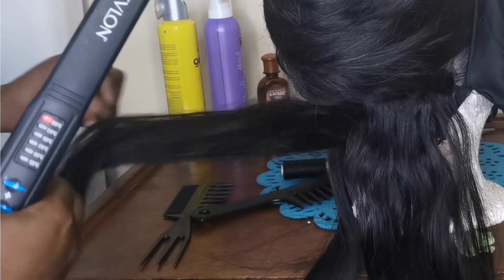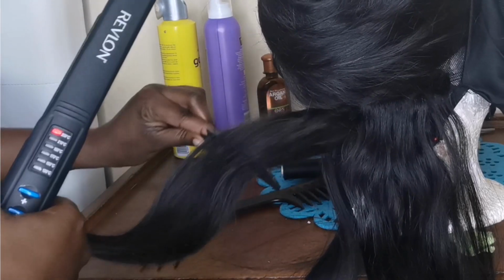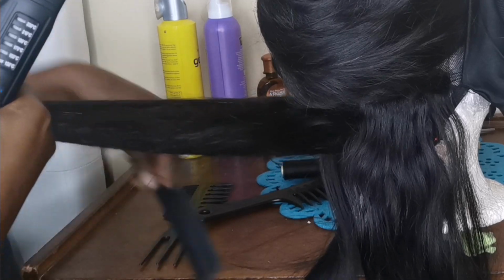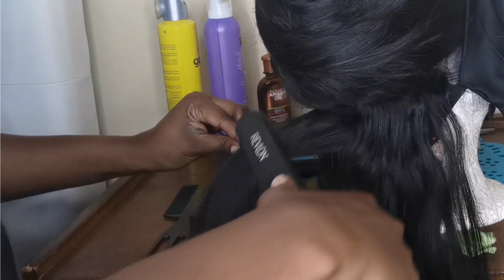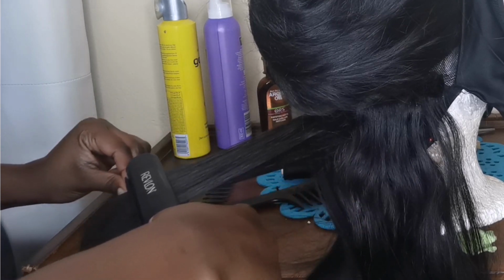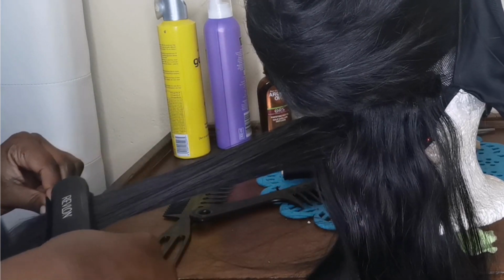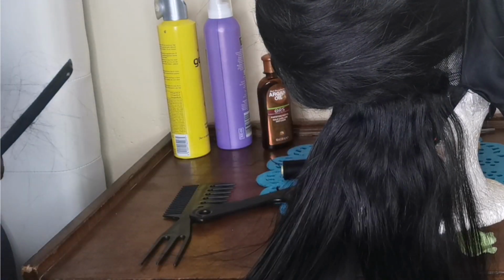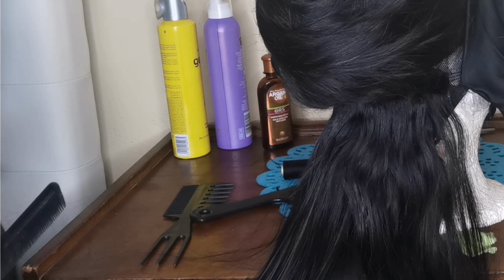So right now, guys, we're going to start flat ironing the hair. Listen, my straightener was giving me troubles. As you can see, the red light is not there anymore. It kept switching off in the middle of me straightening my hair. But you know what? I honestly got a chance to make it work, and listen, the hair looked bomb at the end. Just watch until the end and then you'll see.